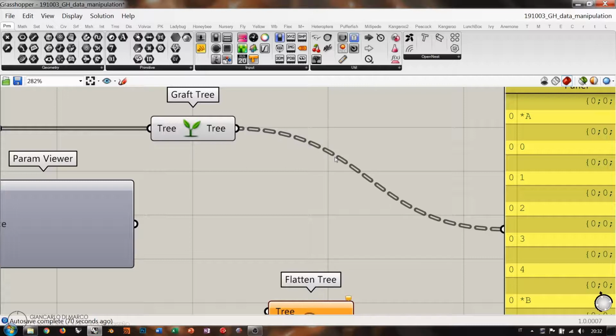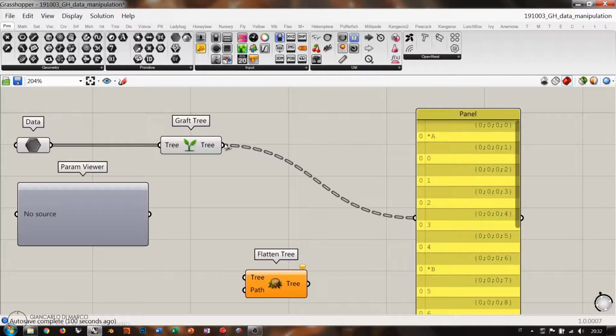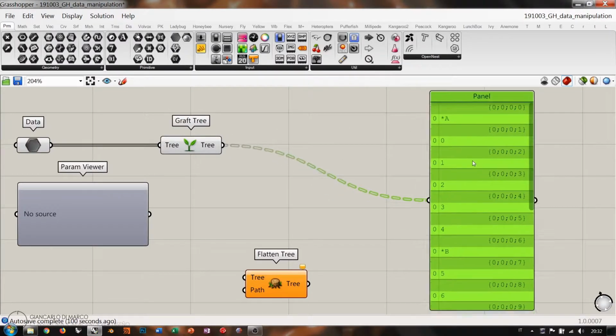Here you have several lists running through this cable. That's the graphic interpretation of this cable. So if you see a discontinuous cable, then you are looking at a data tree being transmitted from one component to another one via this discontinuous cable. But maybe this is only visible if you are plugging a cable starting from the output to another thing, be it a panel or whatever.